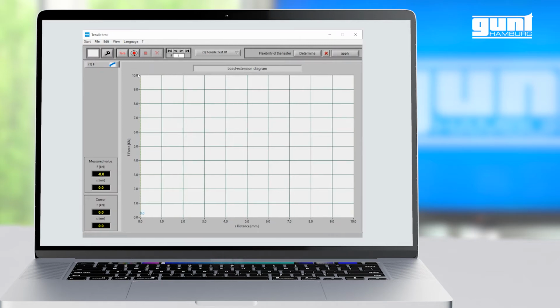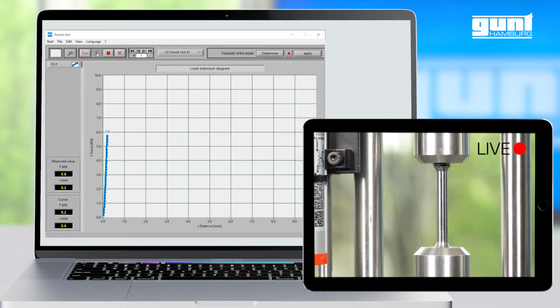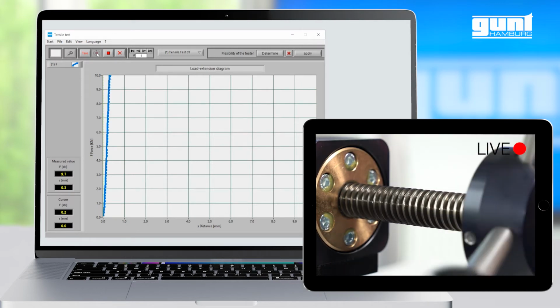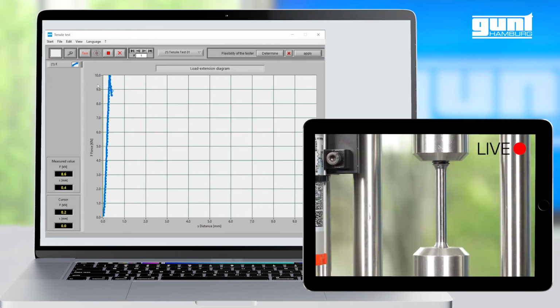For the recording to start, we press the record button here and slowly increase the test force by turning the handle of the unit. Please note that this clip is sped up for demonstration. Now you can see that we are traveling along the Hooke's line quite nicely until we reach the proportional limit at the end of the elastic area. From now on, the specimen will be permanently deformed.